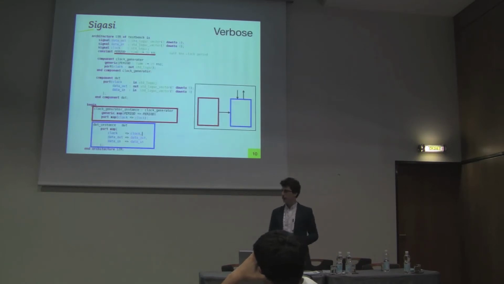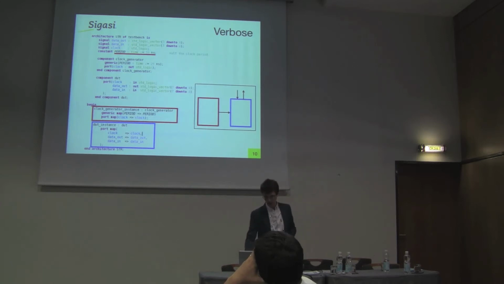So an example of the verbosity of the language: there's the text on the left, and the only thing this piece of code says is what I've drawn on the right. So there's a red box with a time constant of 50 nanoseconds that is connected to the blue box with a clock signal, and it also has 2 ports. So you can imagine how much typing is involved.